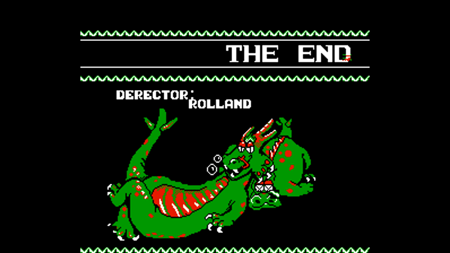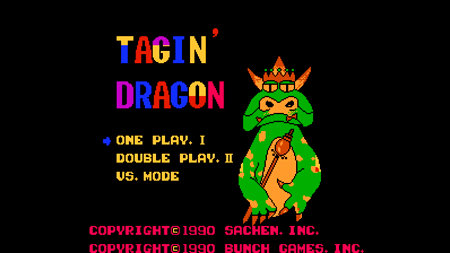So there you have it guys, Tagin Dragon for the NES. I will say that I like the artwork at the end a lot better than the artwork that we see at the title screen, like right there. I don't know, that artwork at the very beginning of the game was kind of a bit weird to me always. Thankfully though, Tagin Dragon isn't one of the most expensive of the unlicensed NES titles, costing roughly about $50 to $60 if you're just trying to get a cart, but honestly it really is not worth anywhere near that amount of money to get a hold of it.